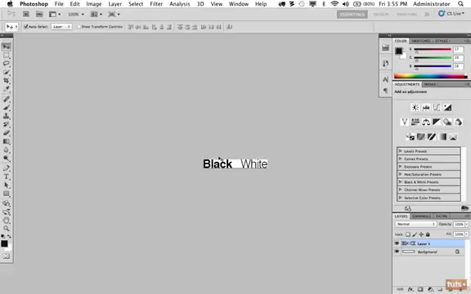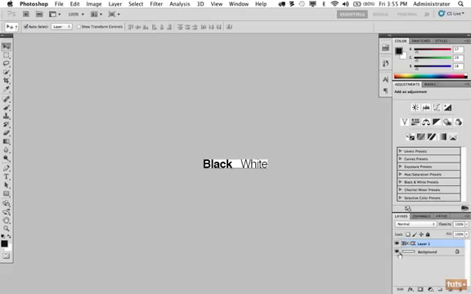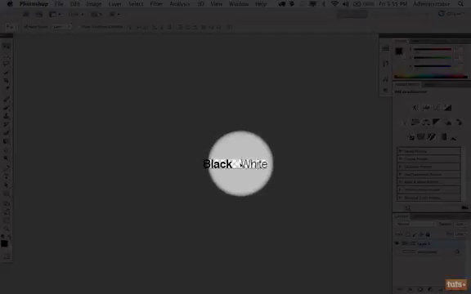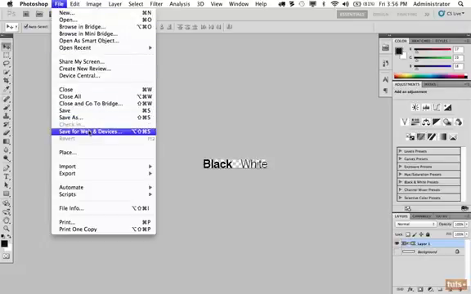And we don't want to see this white background if we want a red background. So we're going to turn it off right here. And now you can see the checkered background refers to transparency. Next step is to save this for the web. So we can go to File, Save for Web, or on the Mac, it's Shift Control Option S.